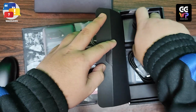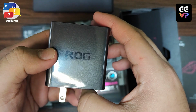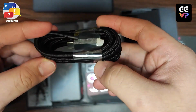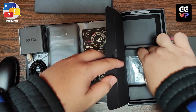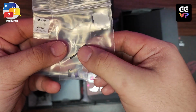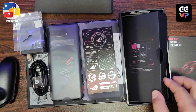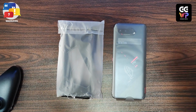First off, we have the 65-watt charger with the ROG logo and ROG brand on it. Then we have the USB Type-C braided cable for your charger. And then we have these two rubber covers for the multiple ports that the phone has. And that's it. That's all you have in the ROG 5S box. So now let's check out the phone itself.